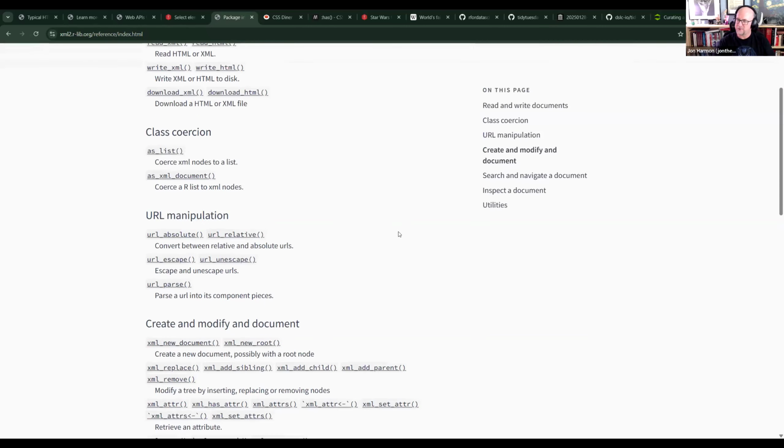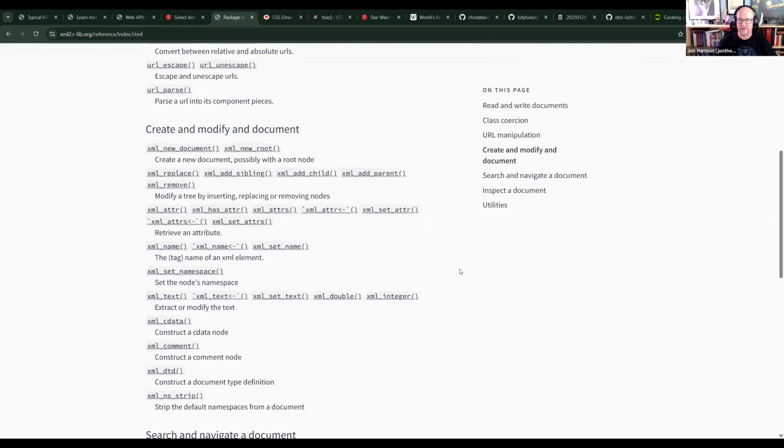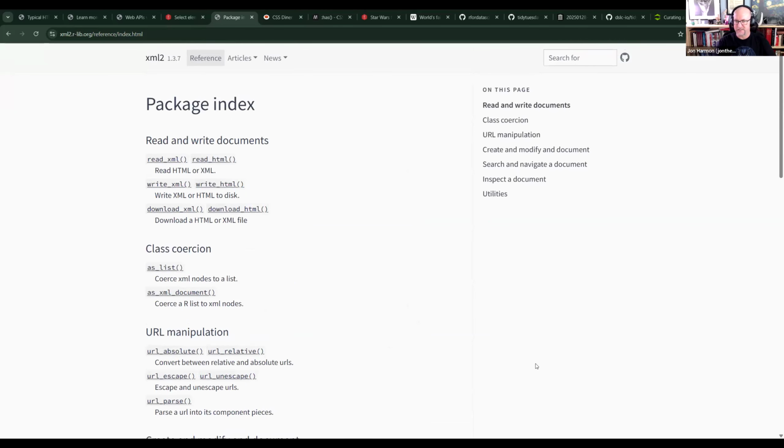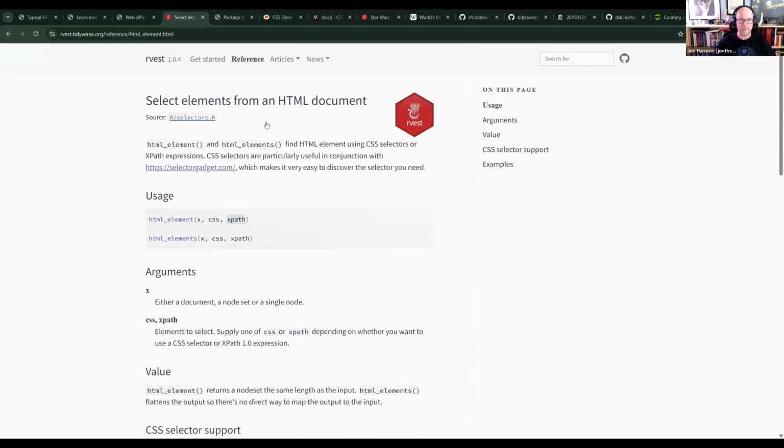It also has some other things, most of which, like most of the useful things, are in rvest. He just re-exports or wraps and simplifies, because this is the more raw manipulation in xml2, and then rvest makes it prettier and easier to work with. So lots of things if you want to keep diving.